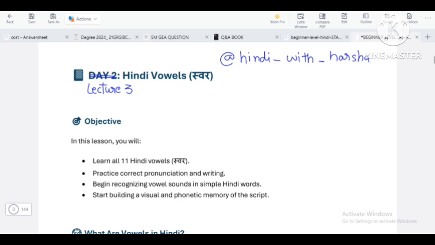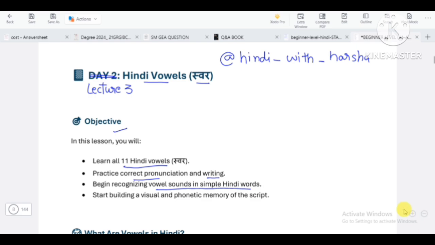In this lecture, we will cover Hindi vowels, which are called swar. The objective of this lesson is to make you learn all 11 Hindi vowels and their correct pronunciation, and by the end of this lecture you should know how to write them. You will be able to recognize vowel sounds in simple Hindi words, and you will start building a visual and phonetic memory of the script.